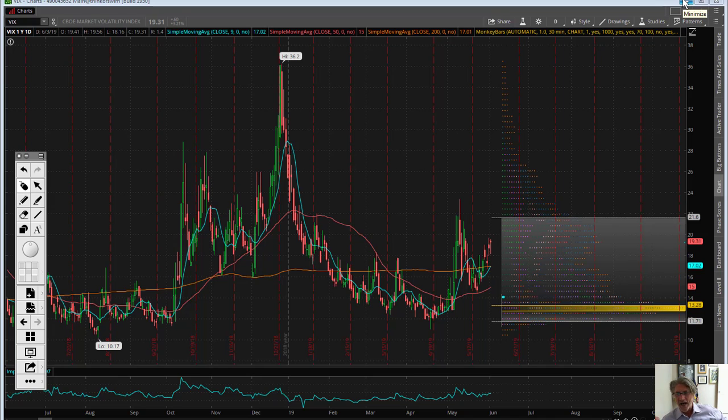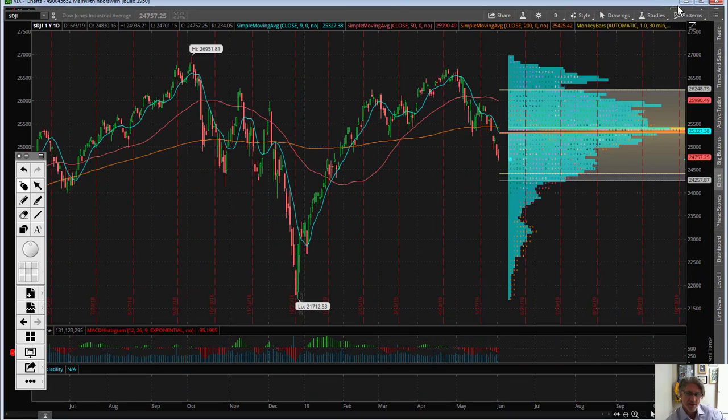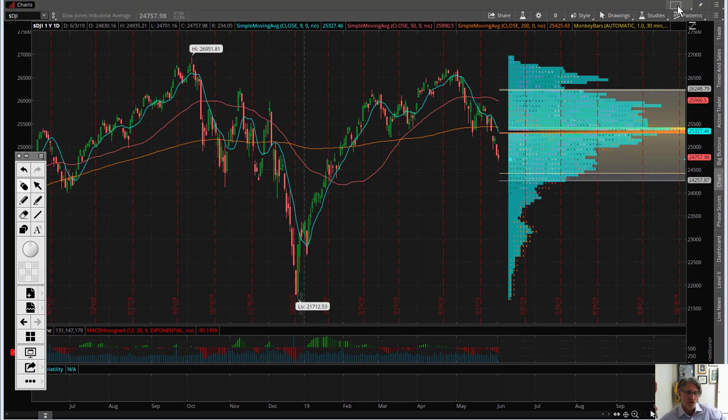All right, we've got the VIX. It is higher on the day by just a couple of points. We are outside of that 20 that we tested on Friday. It came up and looked like we were going to really test it again today, a little bit shy of it, but again, it looks like the markets are starting to roll over. That VIX is getting a little ahead and starting to price in the fact that we might see some of that volatility come out if the market starts rebounding.